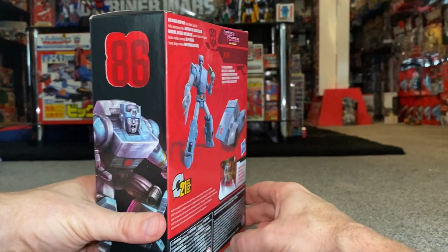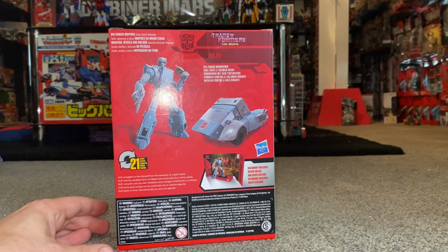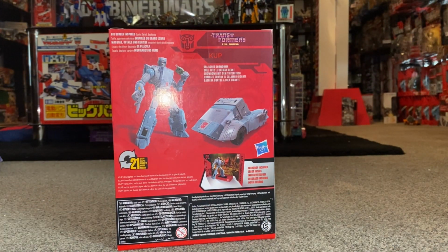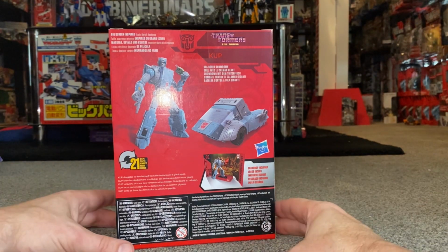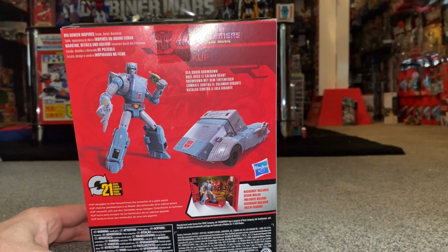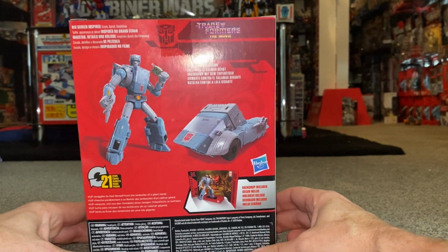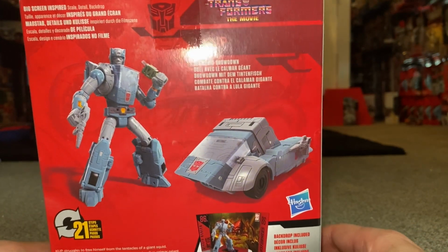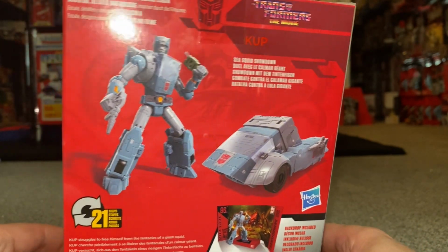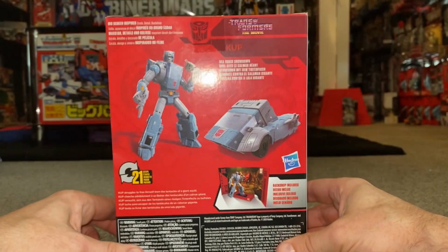And then, of course, we've got some obligatory comparisons between him, his Generation 1, and a few of the other versions released of himself down the Generations toy line. Now, we can already see that this looks like it's going to take 21 steps to transform him to and from. And that does sound like a lot of steps, excuse me. But the best thing about these figures, I only own 2 so far, is just how neat they took everything away. And he is looking very, very good.